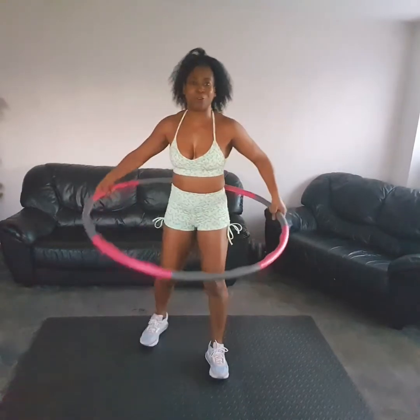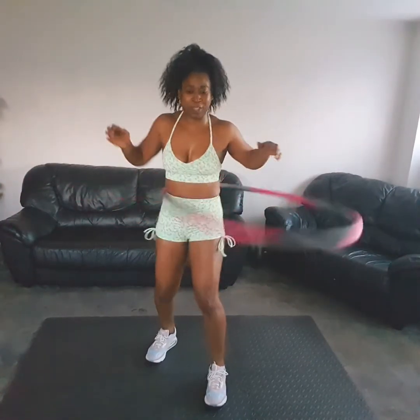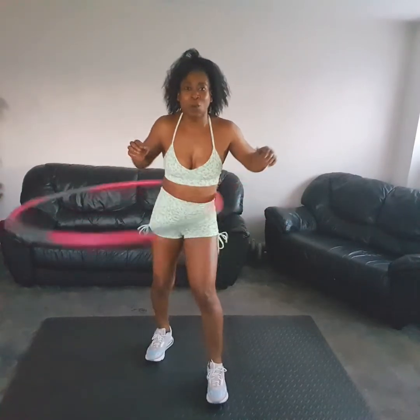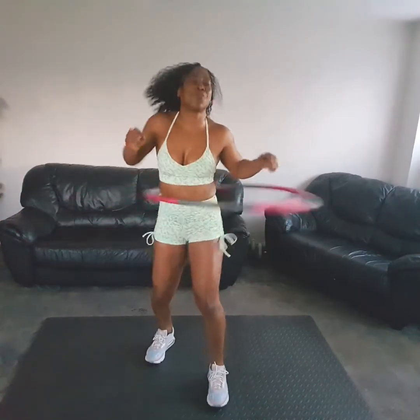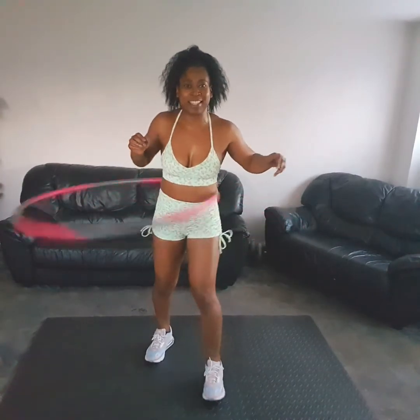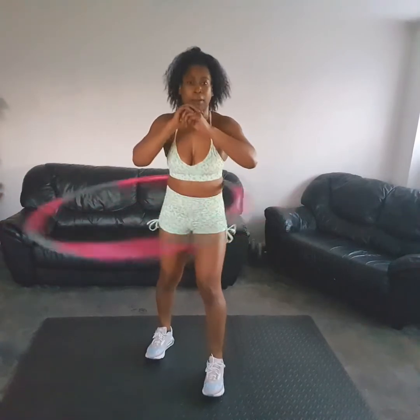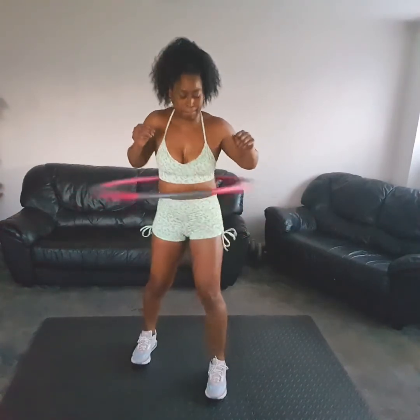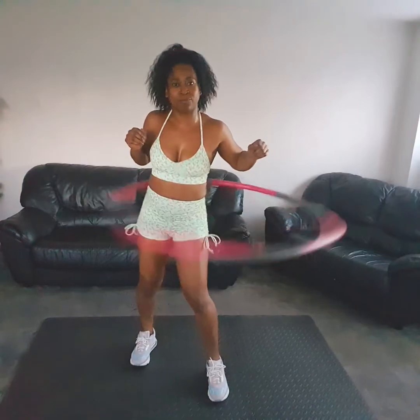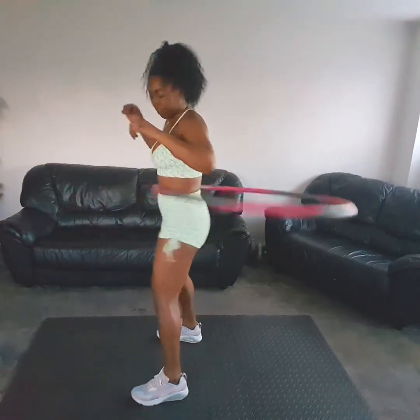Okay, take that right foot forward. Right foot forward, let's go. Take it round. We're doing each move for 45 seconds with a 15 second rest. Good, keep it going. I'll show you from the side.